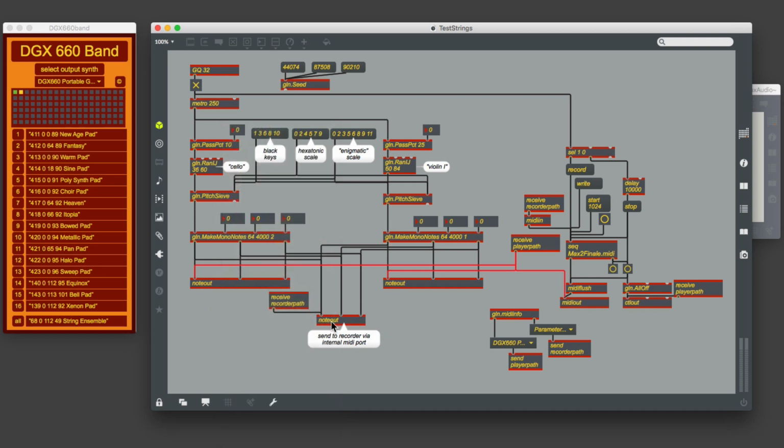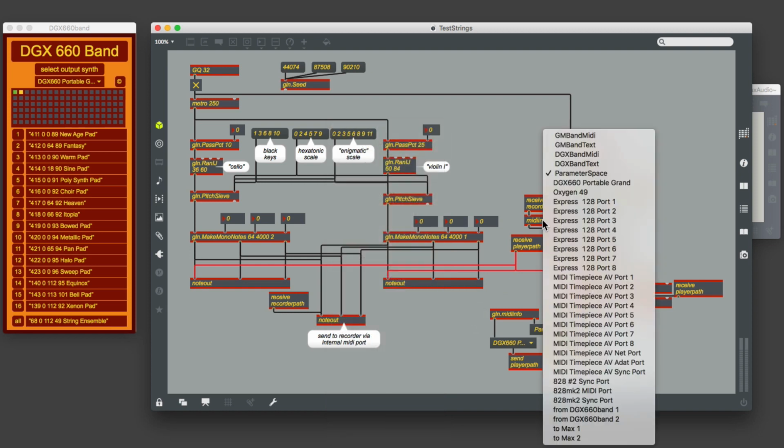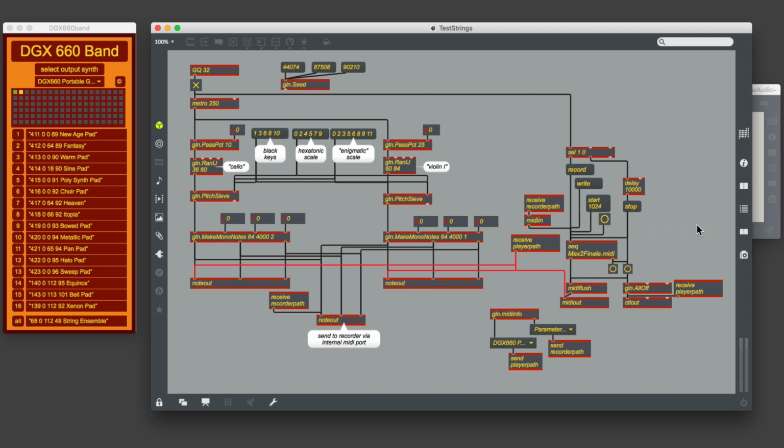Now this note out is actually going to an internal MIDI path, one of my paths called parameter space, and it's ending up over here. The recorder. Well, the recorder has been running all the time I've been talking here, because it started when I started the music, and it will stop recording when I stop. And over here it waits 10 seconds to make sure all the notes have finished and recorded. And then when it's finished, it'll bang that, and just for good measure, it sends a GL all note off, which does everything possible to prevent those hung notes. Okay, now we got a little blessed silence.